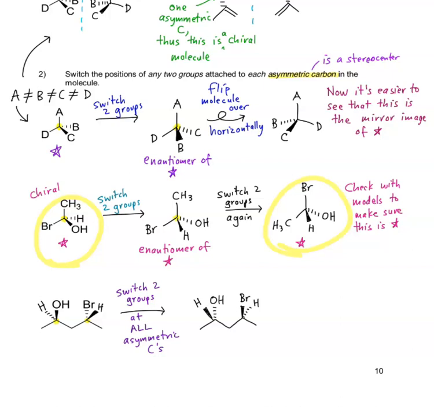Now this is an example where our original molecule has more than one asymmetric carbon. And so what I told you previously is that it may or may not be chiral. So we'll learn how to tell if it is or not, but what I'll tell you for now is that it is chiral. This is a chiral molecule. And so the structure we ended up with after switching two groups at each of the asymmetric carbons is its enantiomer. And of course, the enantiomer is also a chiral molecule.